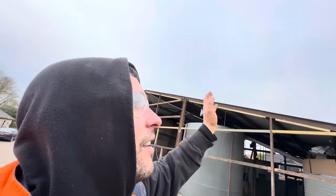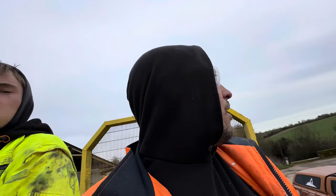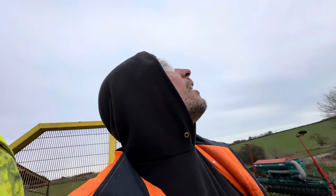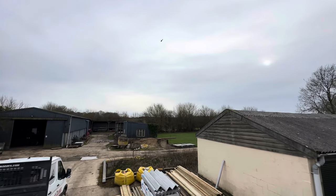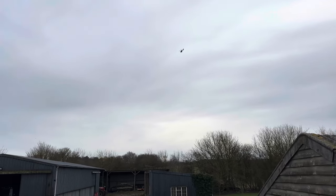Hey! They're literally right above us. If it was coursers, I'm surprised they've come back as quick. They're properly hovering over here somewhere. I'll have to get my drone out later and do a bit of a hare coursing chase.